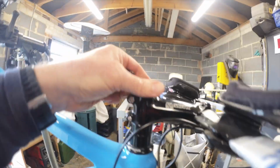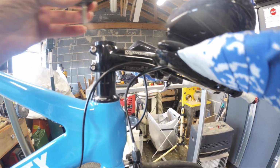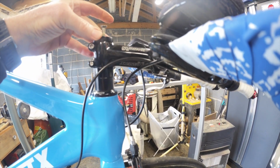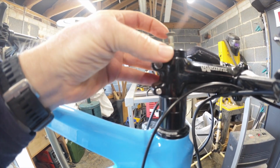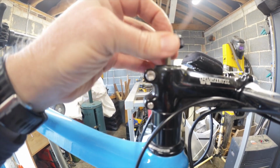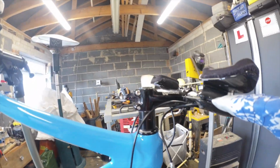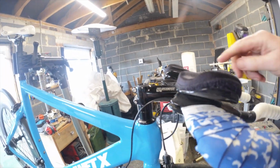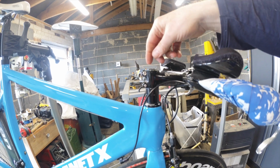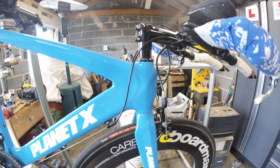I think, let me just check. Actually, it might be a bit tight. No, it looks okay. It's very, very close. So, I don't know if you can see, there's a little bit of a dish under there. I think it's probably about a mil spare, so it is close, but I think we can tighten that up. But anyway, all this has got to come off. Boom, boom, boom, off. So we'll just unsnag that. I'll take the brakes off and I can just drop the forks out.